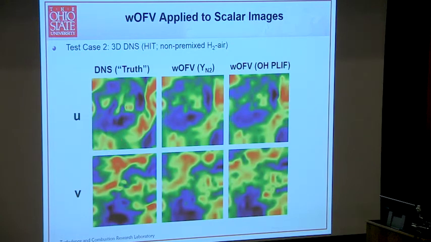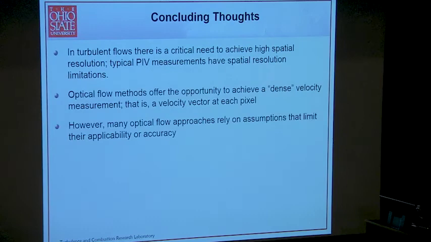The differences between the truth and our measurement are now not due to chemical reactivity or picking the wrong tracer. It's basically just due to this aperture problem, not being able to determine motion in a correct manner. The minimization is heading off in some places in slightly the wrong direction. But let me come back and finish by saying, if you had a facility where your choice is zero velocity information or getting something that represents it reasonably well, this is perhaps a good alternative. Okay? And with that, I'll give some concluding thoughts.